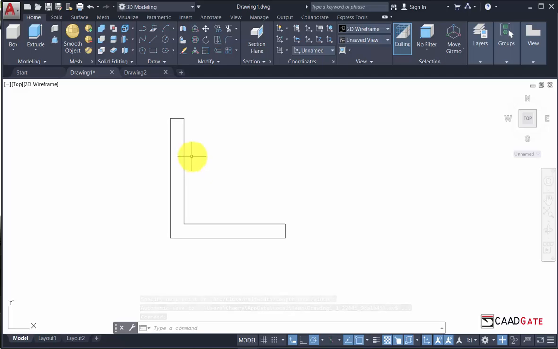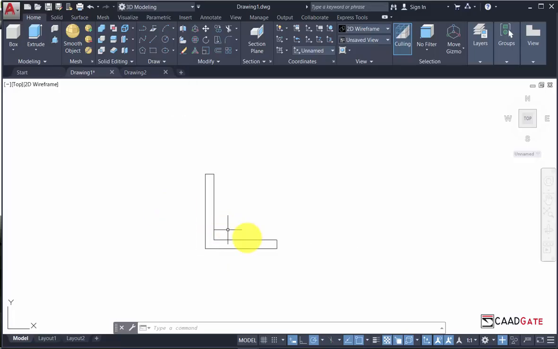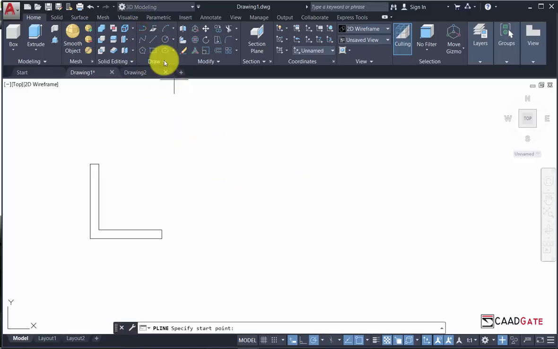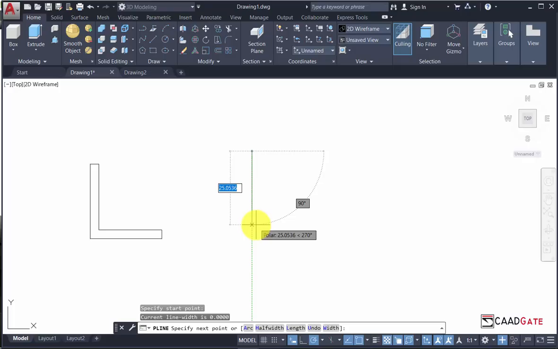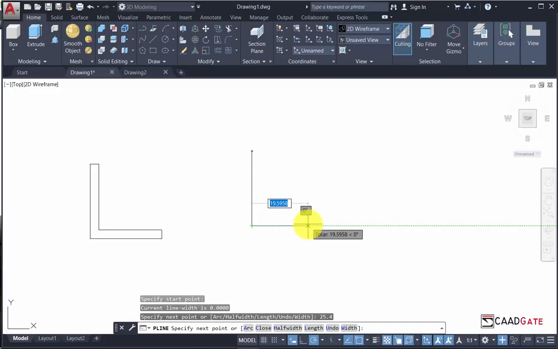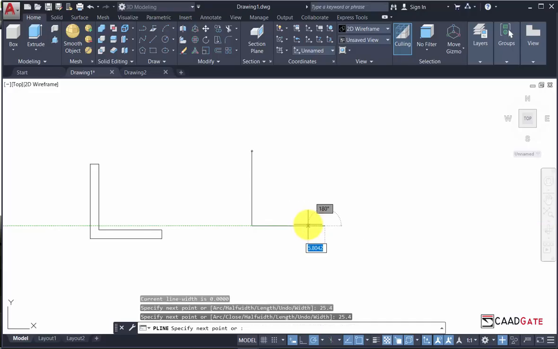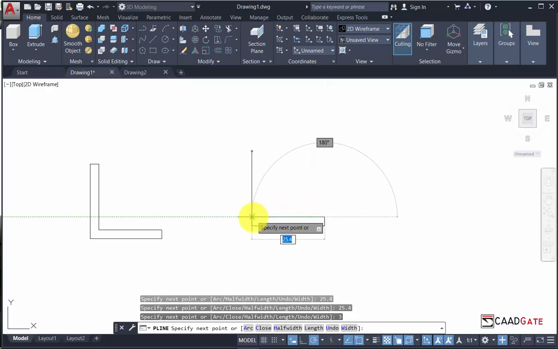Okay, so if you have gotten to this point, congratulations. If you have not, please go over it again. Let's do it together, but we'll be faster now. I launch polyline command from the draw panel. I pick a start point. AutoCAD says pick a start point. I go this way, 25.4. Enter. Show it this direction, 25.4. Enter. Thickness of 3. You type 3. Enter. We have 25.4 over here, so we're going to subtract 3 from there, and so we have 22.4.